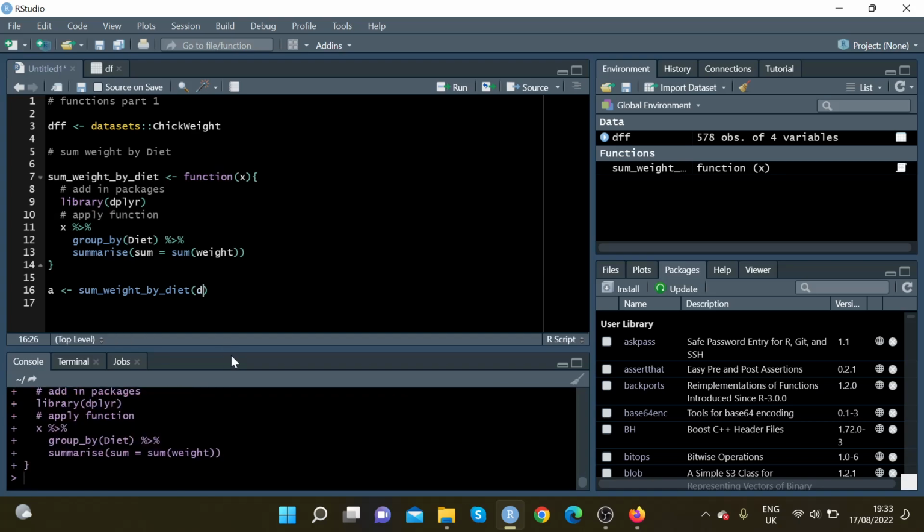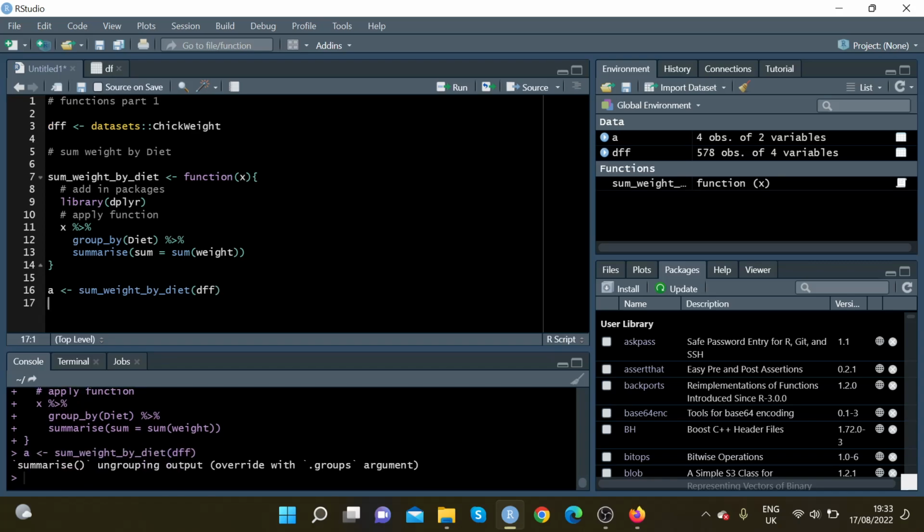I can apply it as dff. That means x is replaced by dff, and so is the one inside the function, which means I can make it somewhat universal. There you go, so that will work.